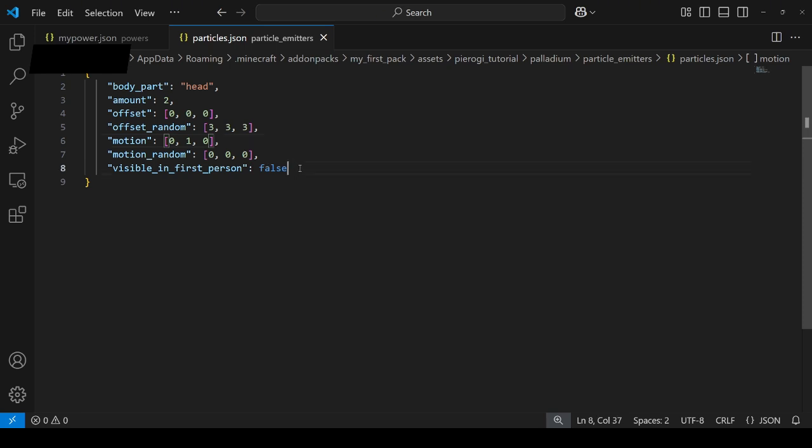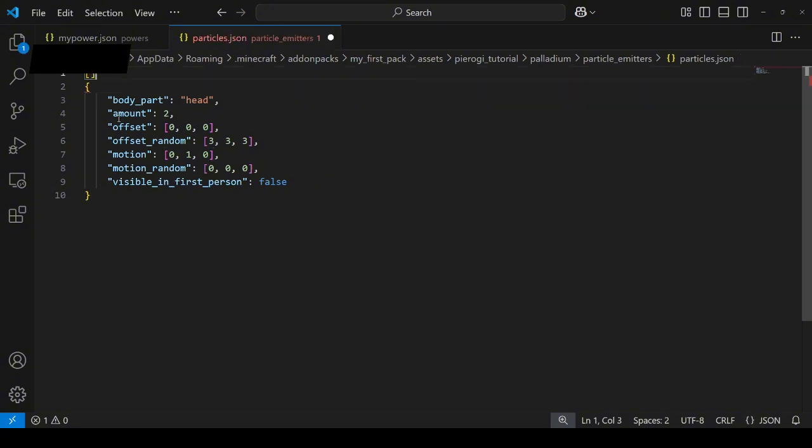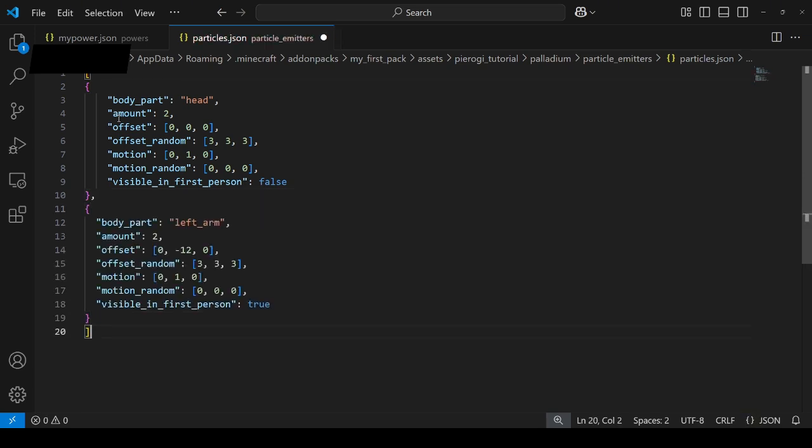Visible in first person is self-explanatory, and of course a very important question to ask would be how to add multiple particle emitters inside of one file, and you do that with square brackets like so, and then you can just have another particle emitter inside.